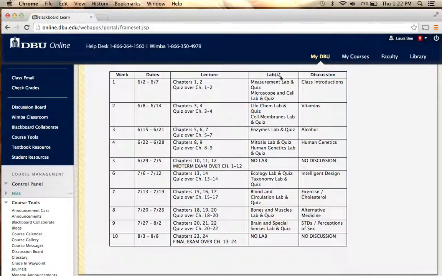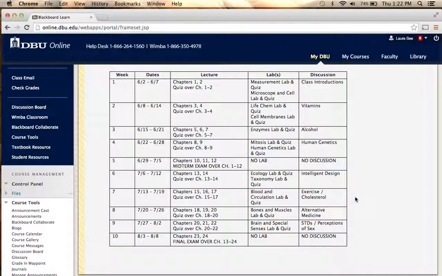The only exception to the labs and the discussion boards are the weeks of the midterm and the final. So for the midterm and the final, you won't have any labs that you have to get done, and you won't have any discussions that you have to do either. I try to do that so you've got time to actually study and prepare for the midterm and the final. Unfortunately, I still have to assign some material because otherwise we just wouldn't make it through all the chapters in 10 weeks.